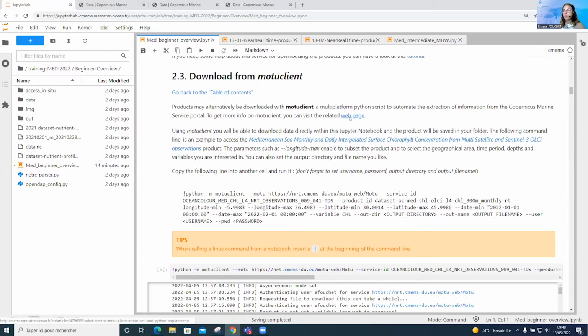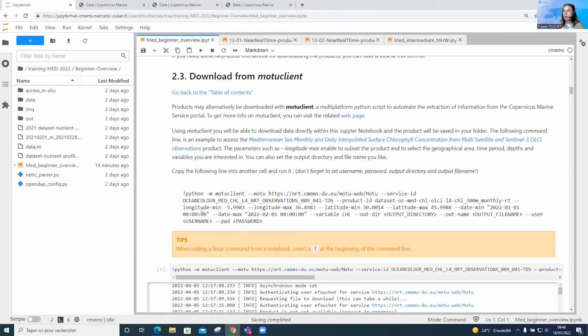Again, you have a dedicated web page which explains how the Motu client works. But very briefly, the principle of this method is that first you reach the Motu client and the Copernicus Marine Service website. You select the product and the data set you want.